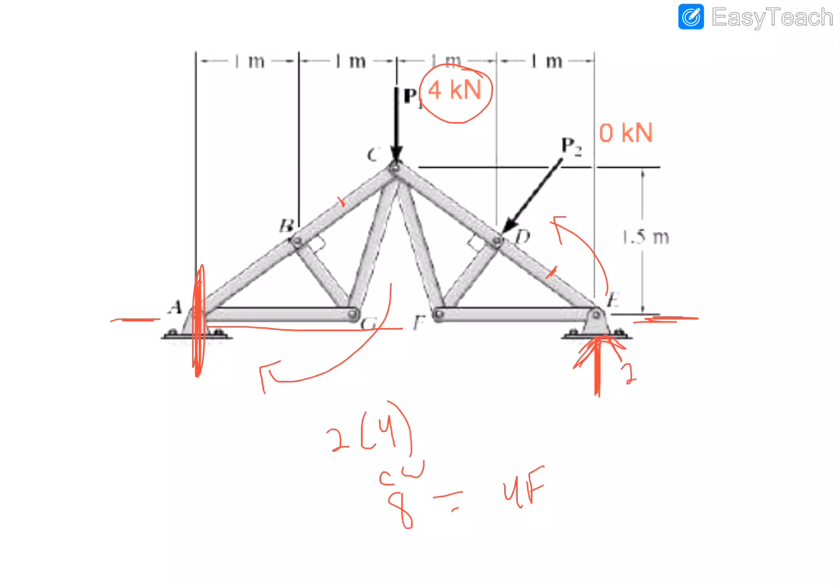Now we can do ups and downs. We have 4 down and 2 up, so that means over here this force right here also has to be up and it has to be 2 also, which is pretty obvious from the beginning.